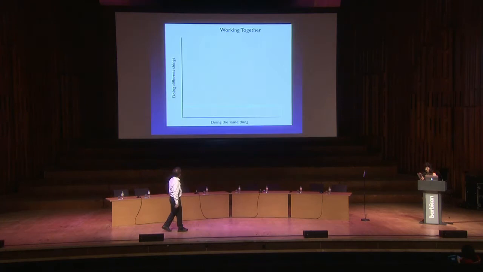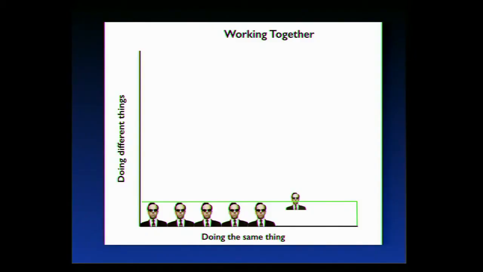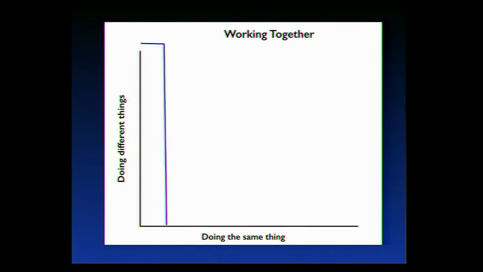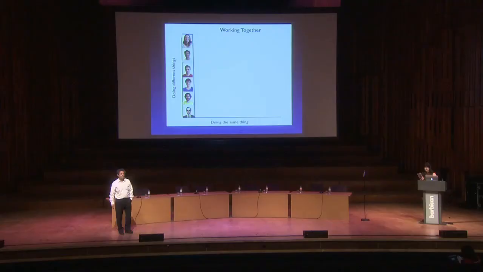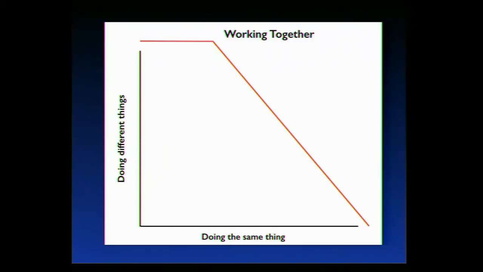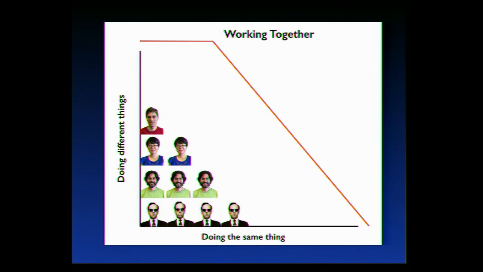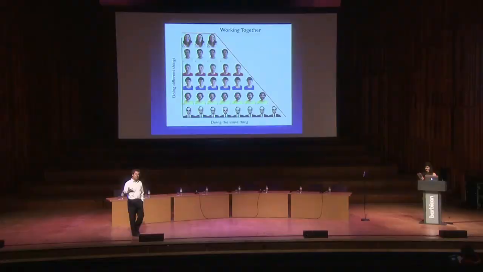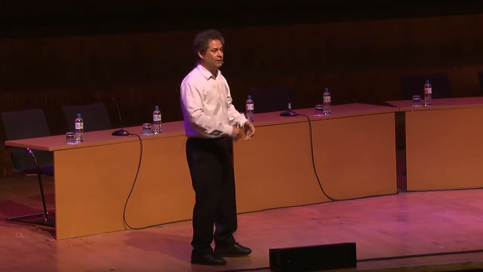So this is a complexity profile of people working together. Conformity, uniformity, all doing the same thing. Got it? Okay, next. This is about people doing different things. This is my research team doing a cameo appearance here. And so, in general, we can construct a complexity profile based upon how much are doing the same thing or conforming and how much are doing different things.